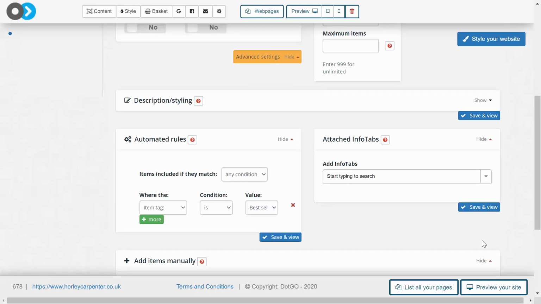And we can also decide in this box here whether items are included if they match all of the rules that we have set or just one of the rules that we have set. So for example, if you were managing loads of items, I'm talking thousands, and you wanted to create a really specific group based on a load of rules that you have imposed, then you would choose the all conditions option.